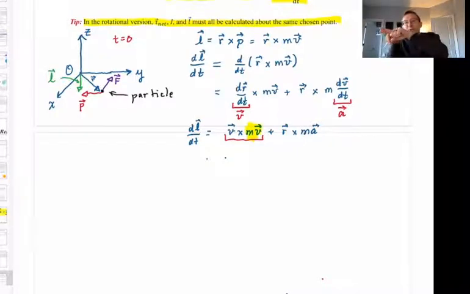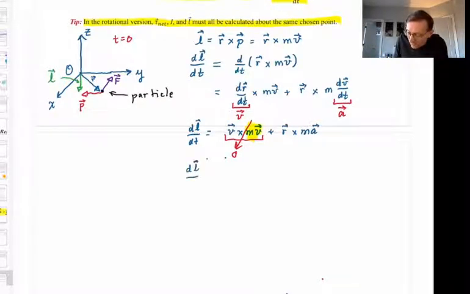They're in the same direction. So when I calculate the magnitude of that cross product, I have to take the sine of phi. Phi is the angle between the two vectors, but the vectors are in the same direction. So what's phi? What's that angle? It's 0. What's the sine of 0? 0. This whole first cross product vanishes. Wow, that helps a lot. Got to understand vector algebra. Then vectors are your friend.